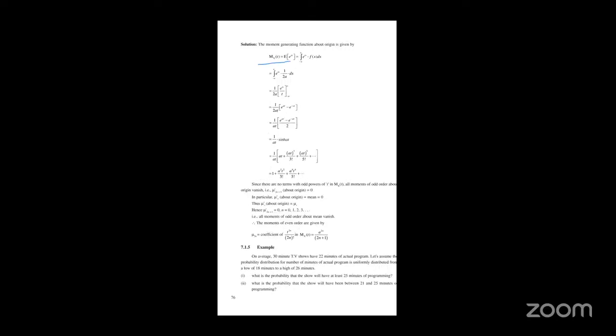So we need to find the moment generating function. What is the formula? It is M X of t, which we can write as expectation of e power tX. Expectation of something can be written as the integration of that part into f of x, right? So the integration from minus a to a of e power tx into f of x into dx. So what is f of x? f of x is 1 by 2a. We will substitute the f of x value as 1 by 2a.